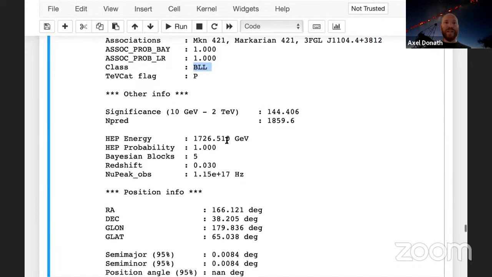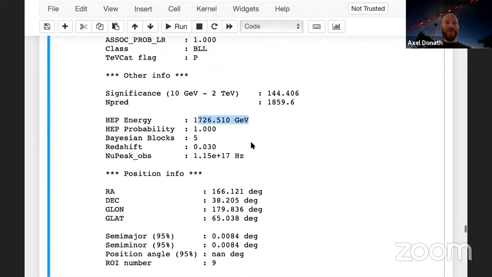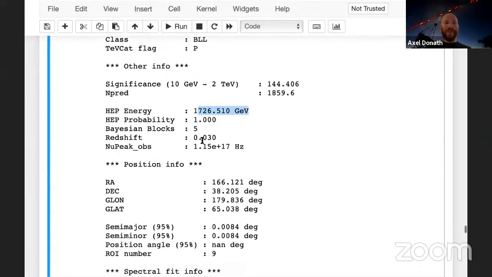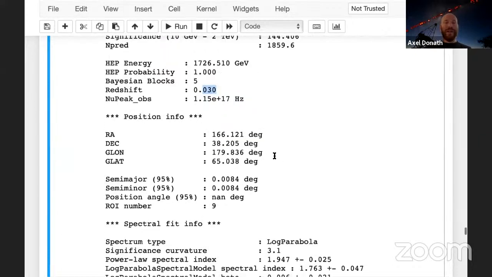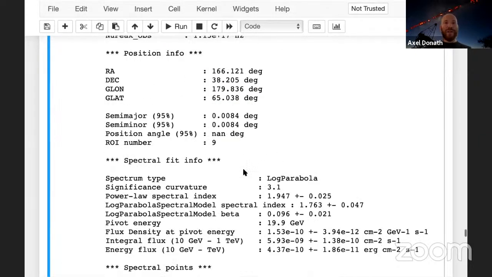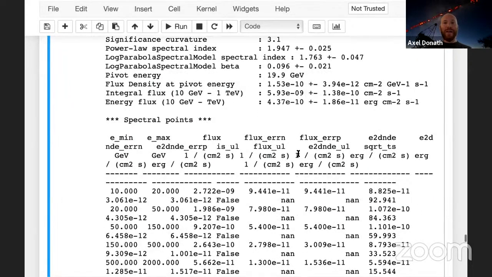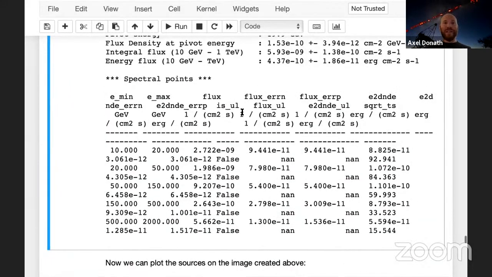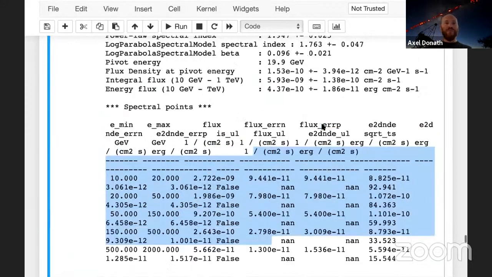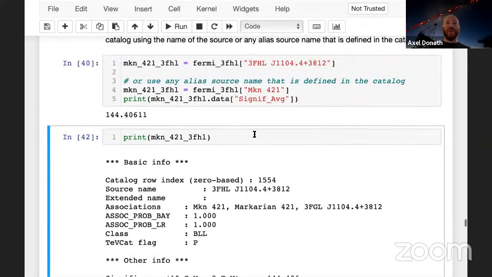What's the significance? What's the highest energy photon? What's the redshift of the association here? And here's the position info. There's the info on the spectral fit of the source. There's also the information of the flux points here. This is already useful if you want to get like a nice overview of the information contained there.